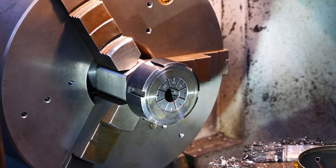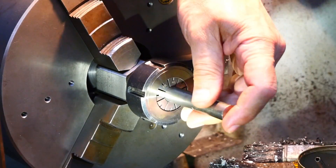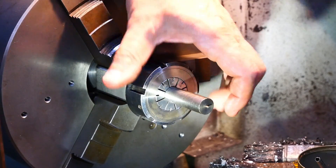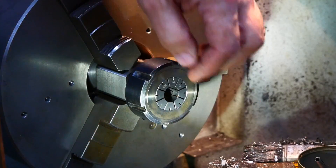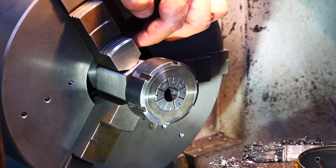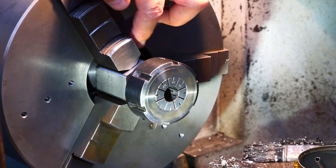I'll be able to put my pieces in — obviously I'll cut a whole bundle of them to length and be able to slip them in there. They'll fetch up against the front face of the big slug, clamp that up, and Bob's your uncle. And for future jobs I've got the flexibility that I can put a threaded stud in that M12 hole to position the backstop adjustably within the collet block.